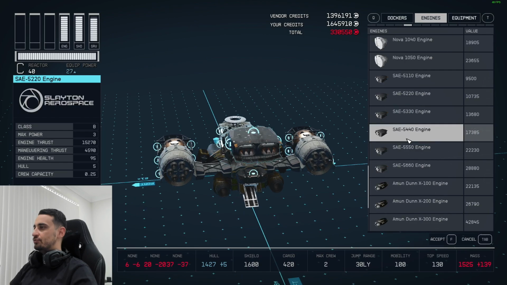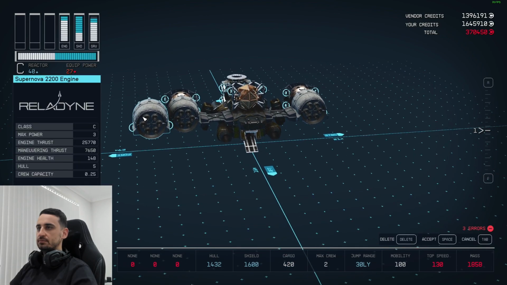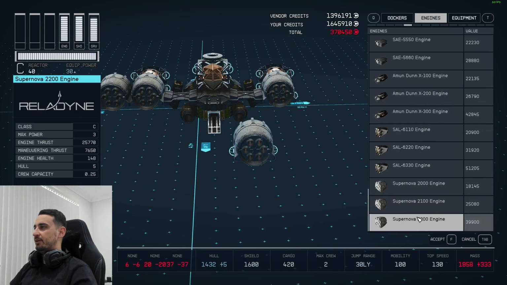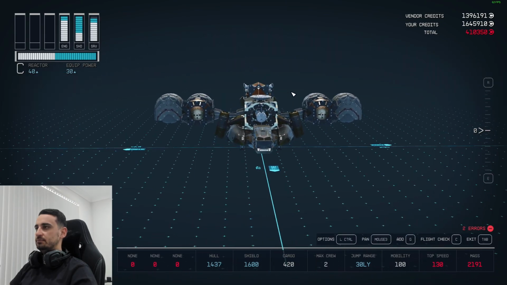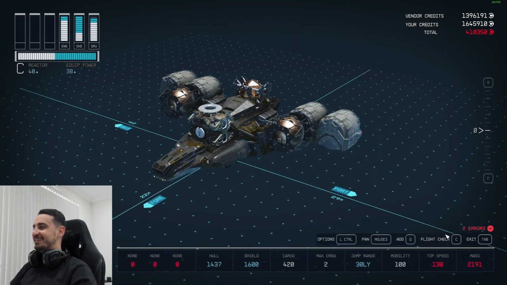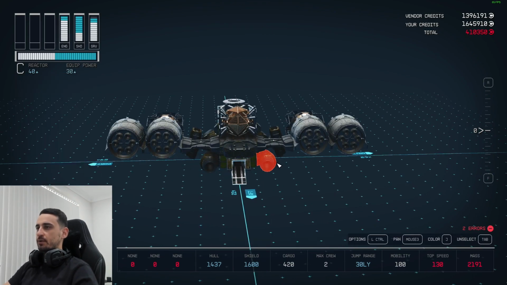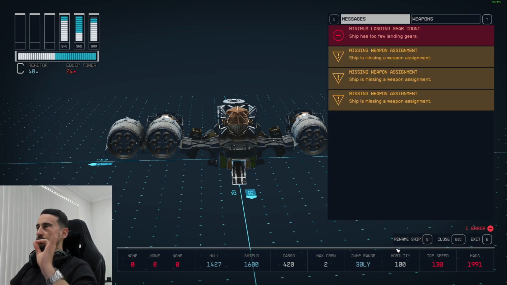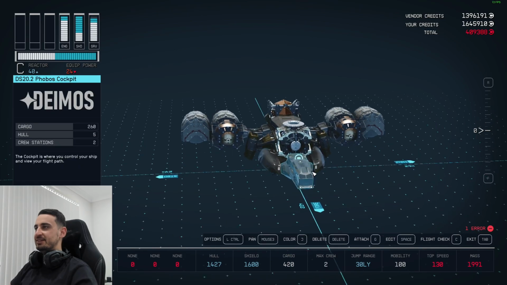So, engines. All right, there we go. Perfect. Cool. So, what do we need now? Flight check. Too much. Oh, no, it's using too much power for engines. It won't work. Actually, hold on. What if we take that out? And what if we take that out? Perfect. There we go. Frankenstein's monster is coming along nicely.